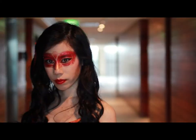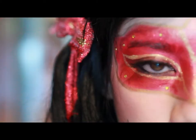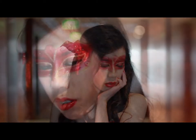The holidays are here, and for some of us, that means Christmas parties and a time to be festive. Or if you're me, it means a week off work. Yay! The makeup was inspired by a cheap kid's mask I found, and I created the dress just to match this look.